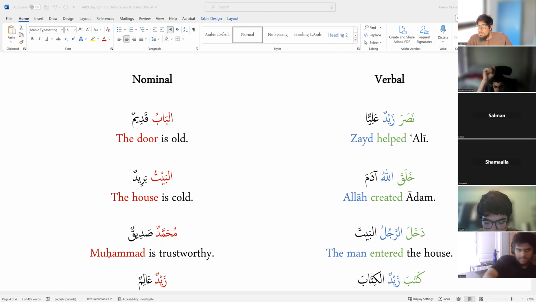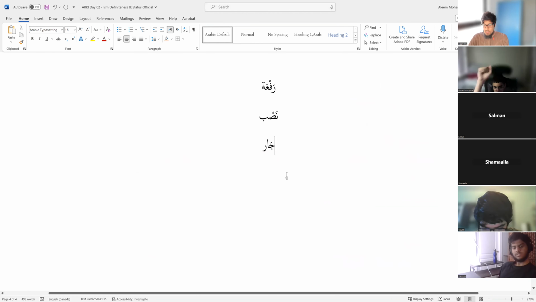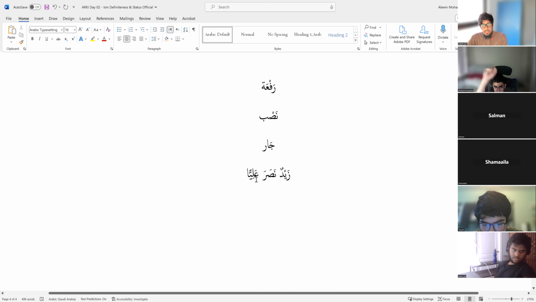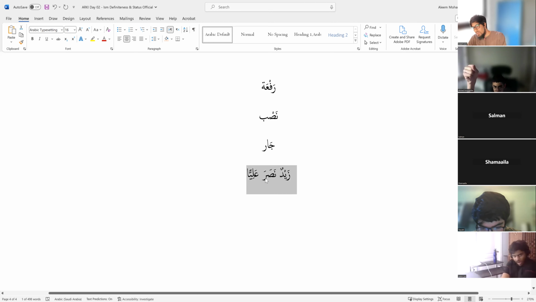So it'd be kataba Zaydun and then al-kitaba or kitaban. One person asks, what if you say Zaydun first and then Nasara afterwards? We'll learn about that after. You can say that, but it's no longer a verbal sentence. So if I say something like Zaydun Nasara aliyan, this would mean Zayd helped Ali. It has a very similar meaning. However, if I write it in this way, there's a level of emphasis that's embedded in the Arabic language, and this is something that we're going to learn later on. That doesn't just simply mean that Zayd helped Ali. It means most definitely Zayd helped Ali. It's not a common way of writing it, and this would count as a nominal sentence. We'll get into that later, inshallah.